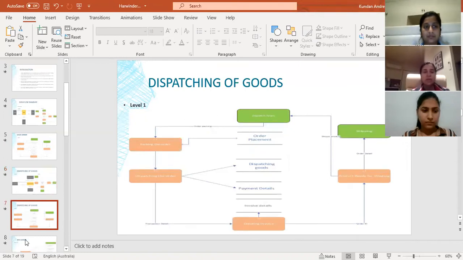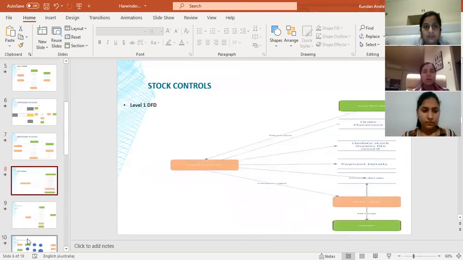We can see the level 1 stock control data flow diagram here in this slide. We can say that this diagram illustrates the set of data flow diagrams of the subsystem. Here, the data flow illustrates the procedure of dispatching the goods, and here also the team plays an important part. Further, I'll hand over to Harvinder, and she will be taking care from here and explain more about the case study. Thank you.